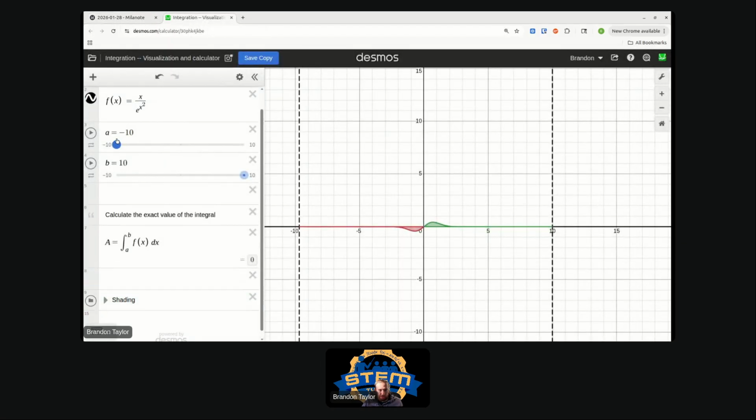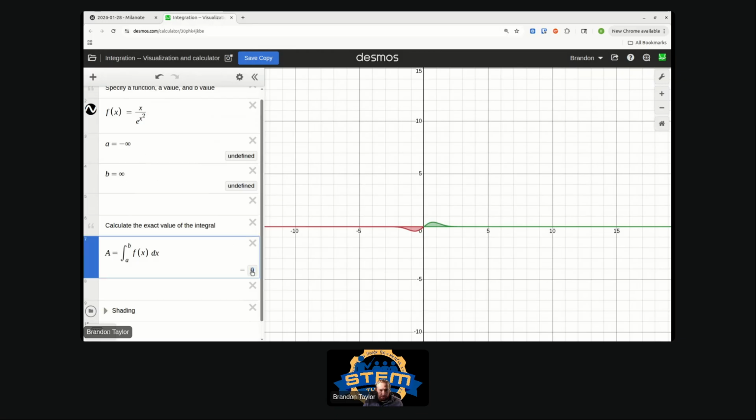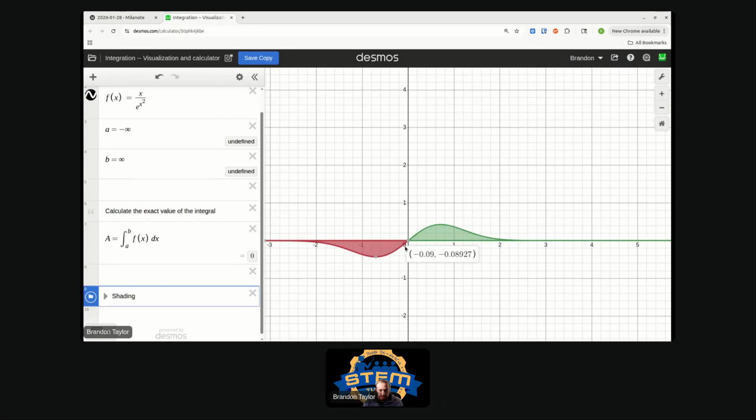But if we check that out, looking at this, the answer certainly looks like 0 here. I'm just going to type in infinity, and then I'm going to type in infinity here. And then here, I think what's happening is we're basically breaking the calculator. This is an extremely small number. I think Desmos is actually approximating and saying that 0, or maybe it's just taking a second to update. There you go. Never mind. So now it's saying exactly 0. So yeah, that's right. That's how you think about it. That's how you would evaluate this improper integral. Those are type 1 improper integrals. Hopefully all that makes sense.